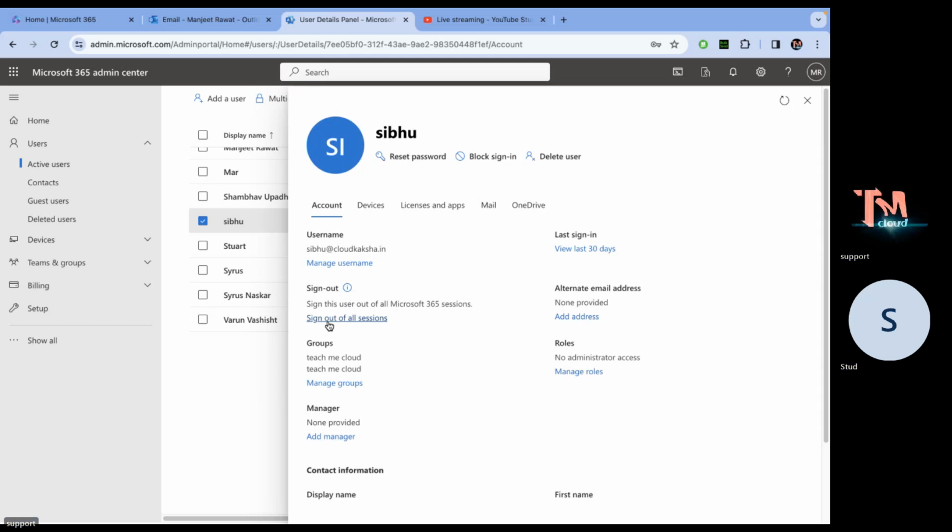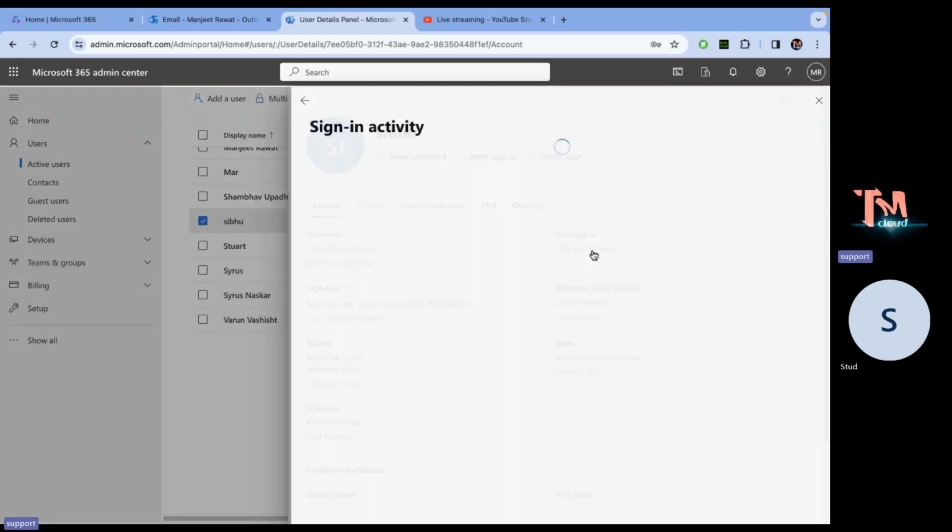So View last 30 days means how many times it logged in over the last 30 days? Yes, it will give you the information about the activity of our user.